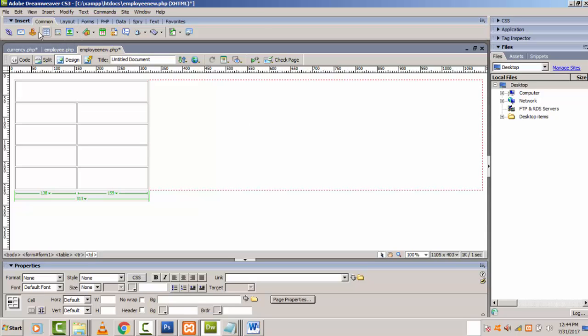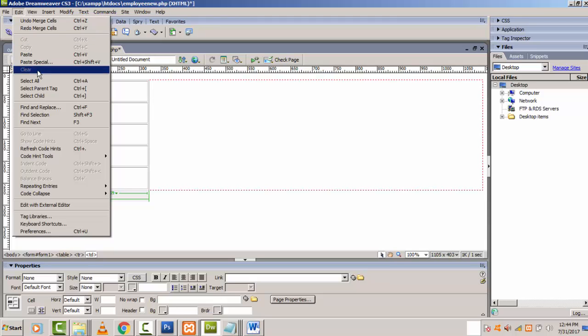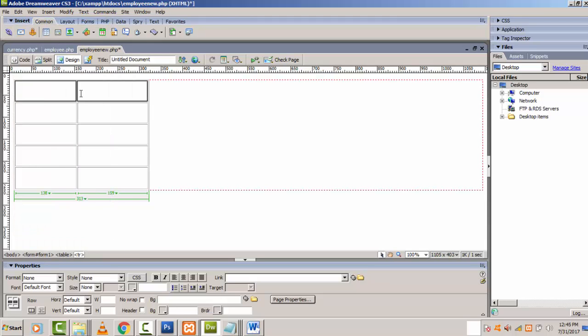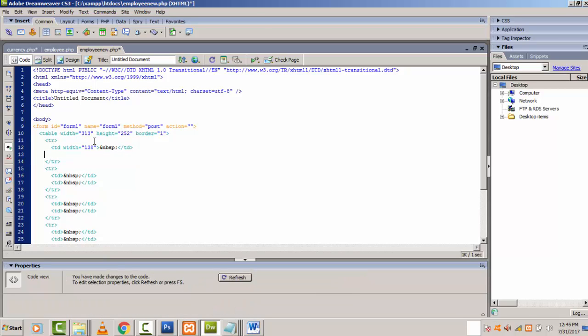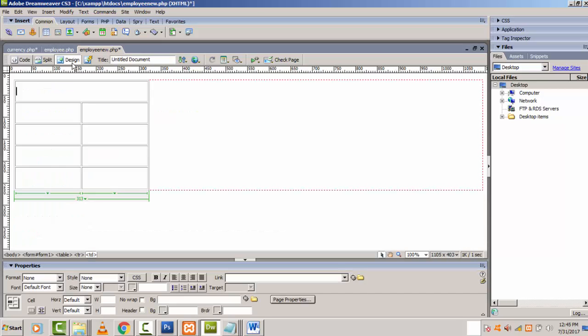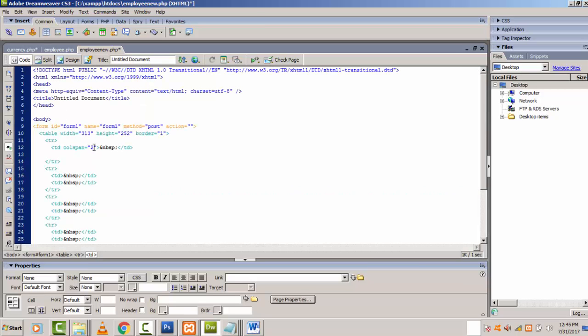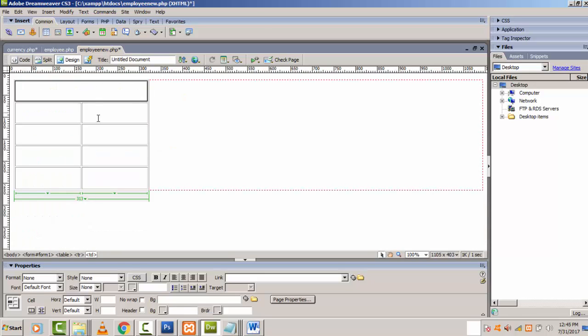Otherwise, what you are going to do is go to the code view, remove one TD, and instead put colspan 2. Colspan 2 means if you are merging 2 columns, you have to put colspan 2.